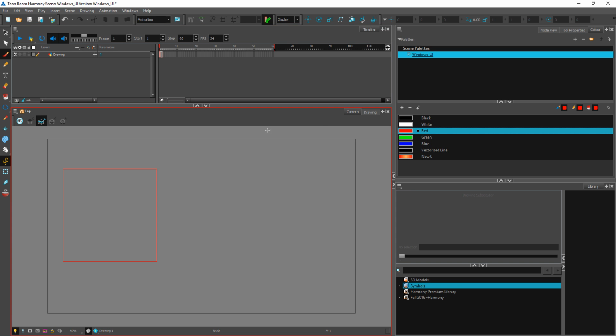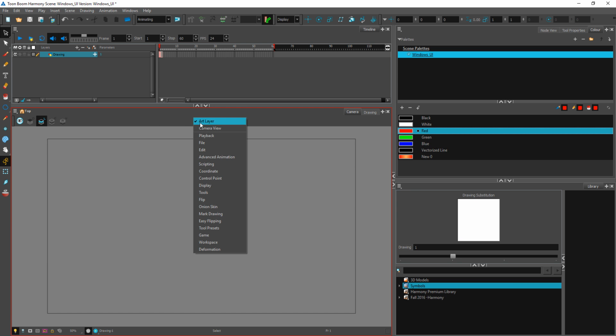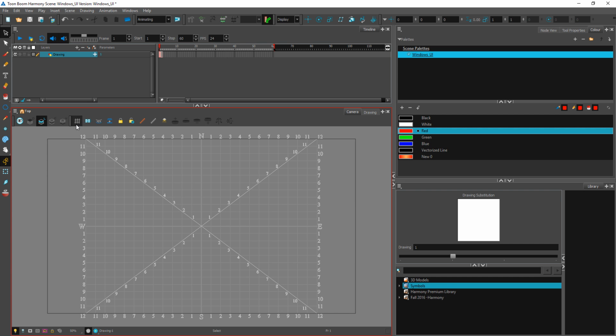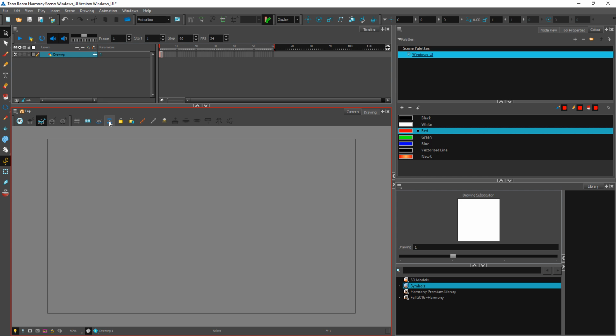So we talked a bit about the camera already. We've been using it quite exclusively. You can turn on the camera view. The camera view gives you various options here. Most of which you'll use is just this field chart, if you ever use it at all. The other thing I like to use is flattening your work.